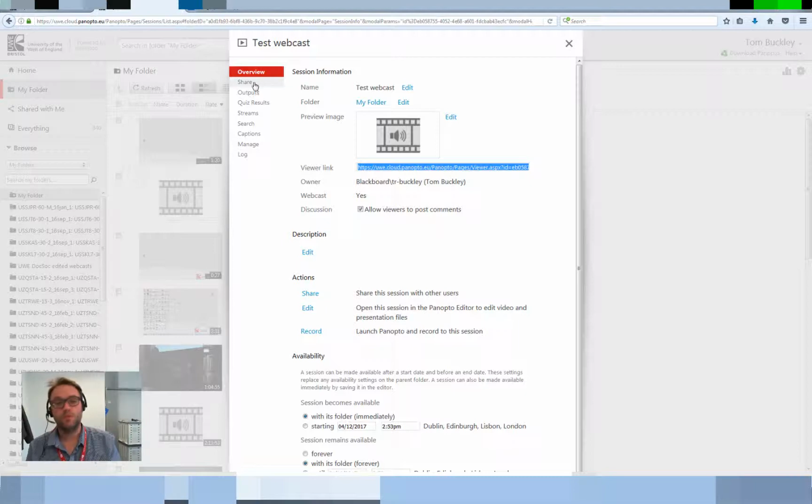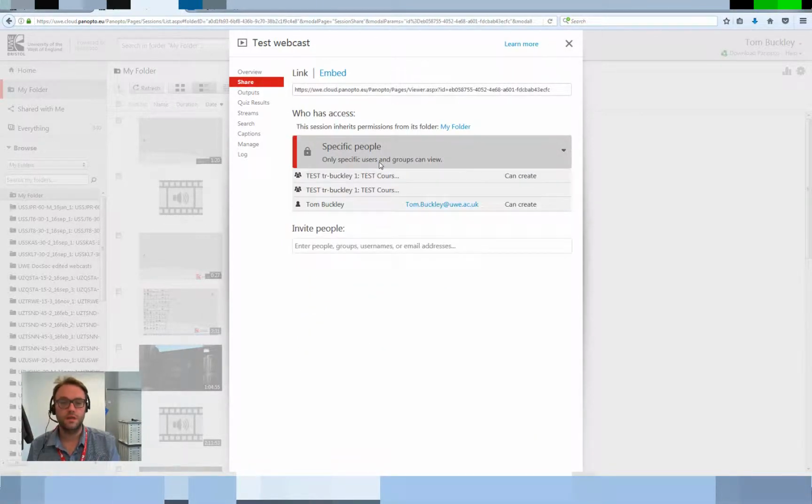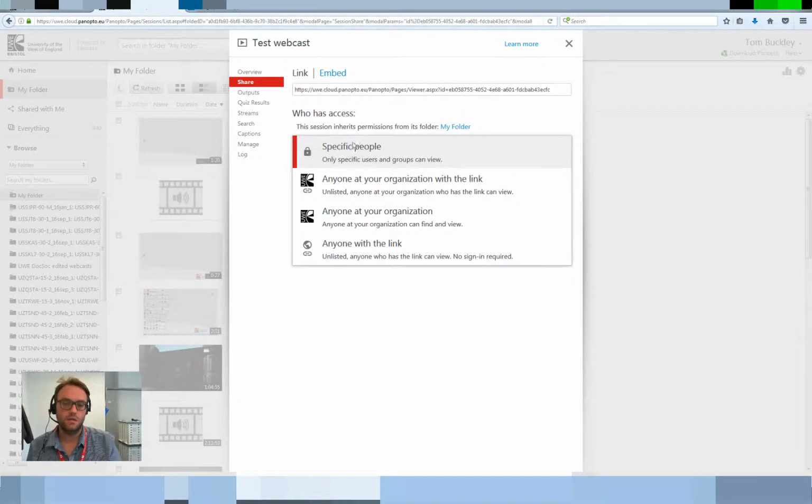But what is really important to do is go to share and set up who you want to see it, because there's no other way of doing that at this stage. So you'll go here and you can either get the link or the embed code. What you want to do before you do that is click this drop down and pick what level of access you want people to have.